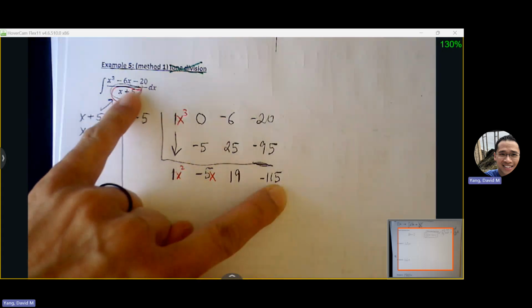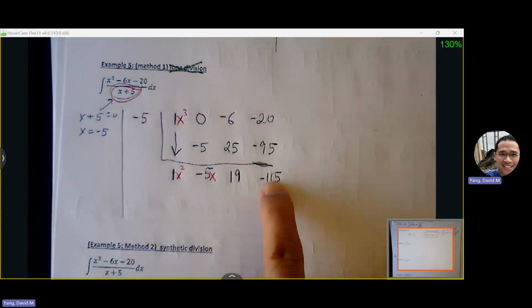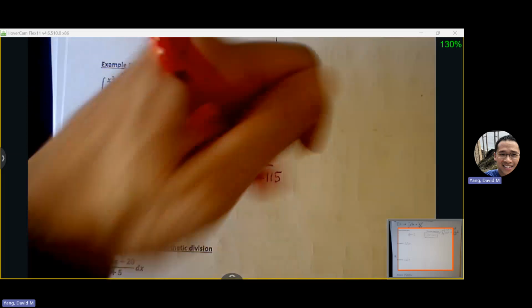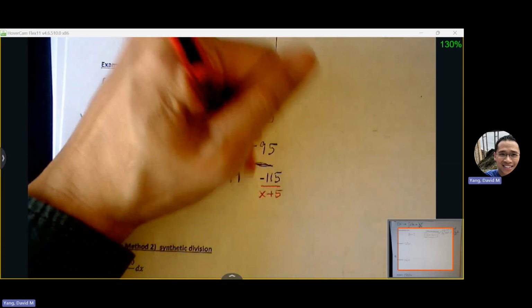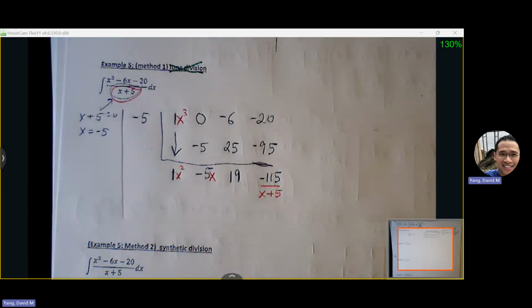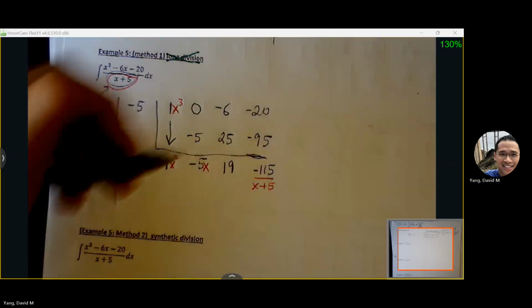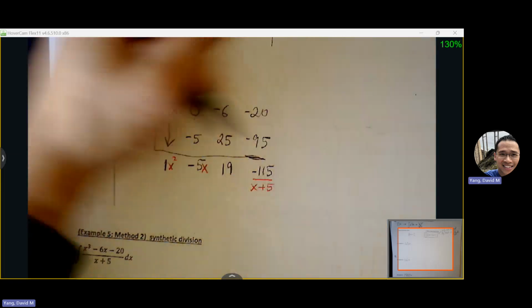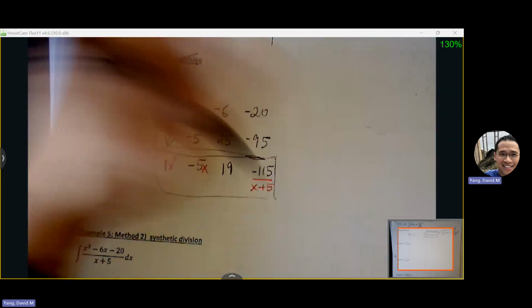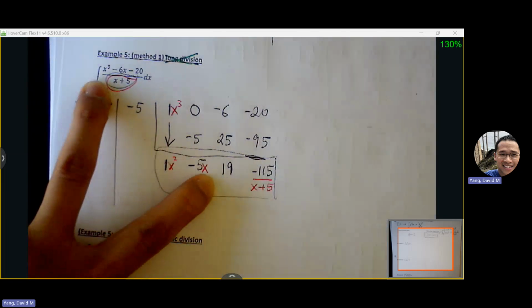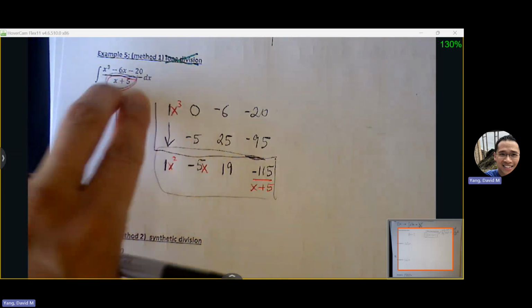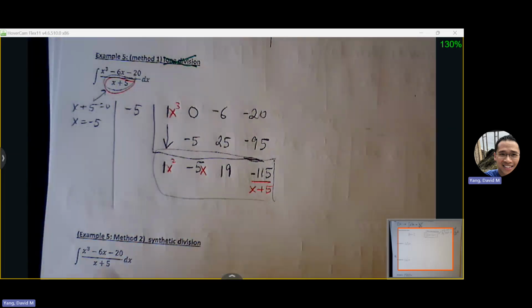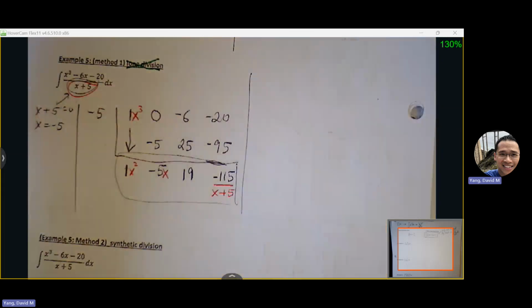Remainder. So remainder means this is a leftover. If this is a 0, then there will be no remainder. But there's a remainder, and remainder over the x plus 5 is indicating that we can't divide any further. This is the leftover that will not divide out evenly. So remember that this is not the solution. This is just an easier version of the problem. We've just rewritten the original problem, but we're now able to split up this fraction into multiple individual standalone terms.